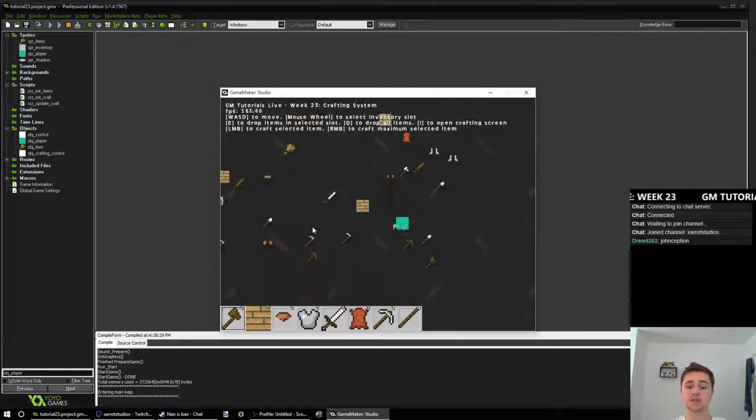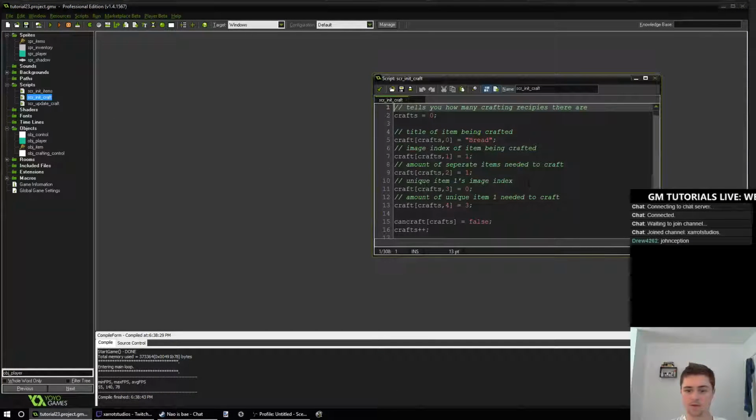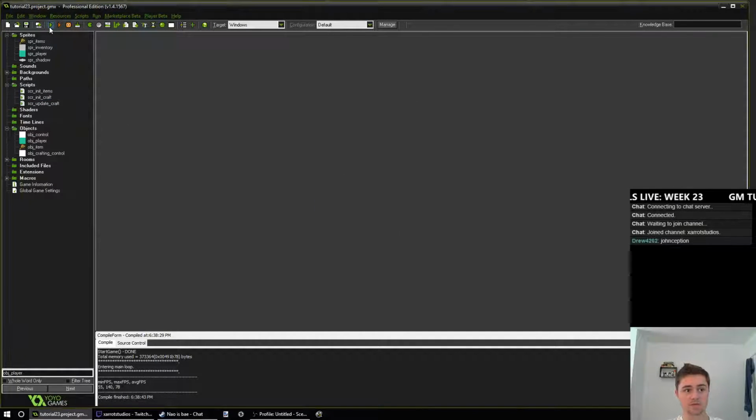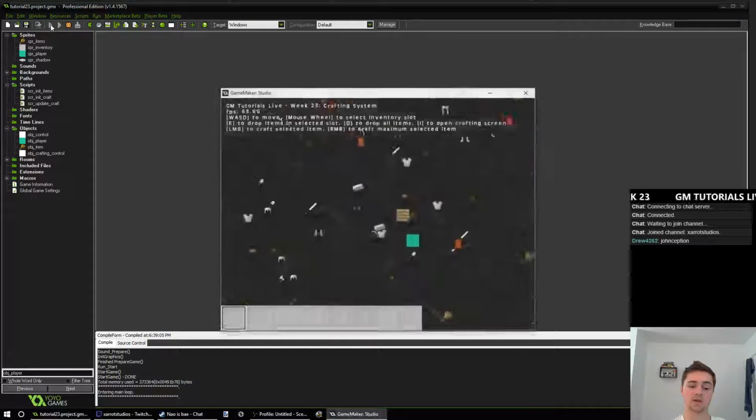It's just as easy to change the crafting system. So initcraft, let's say to make bread, you want to change how many wheat it is required to make it. You could just change this to 1 and everything works. That's all you had to change. Now you only need 1 wheat to make 1 bread.